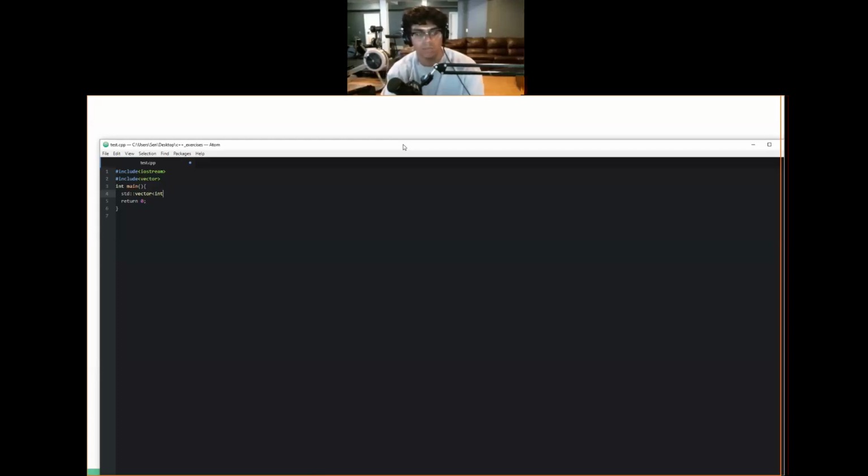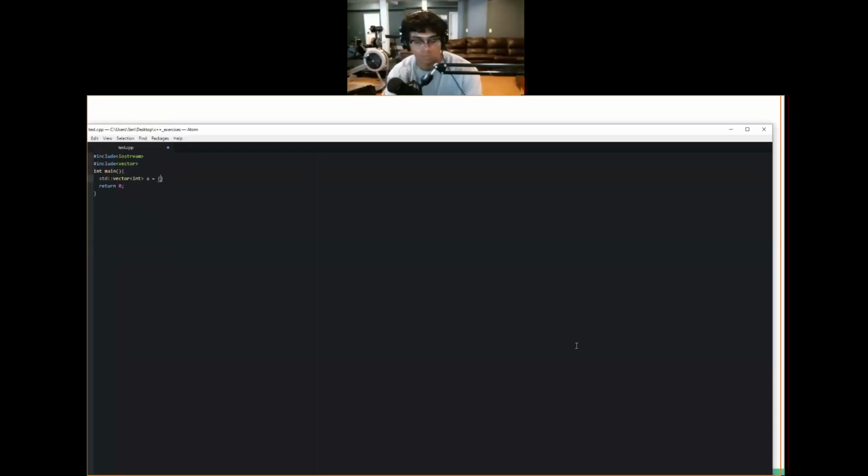So let's make a vector of integers and we'll call it a. We wanted to find the largest number, so let's just fill this with random values. Put the largest number in the middle somewhere.